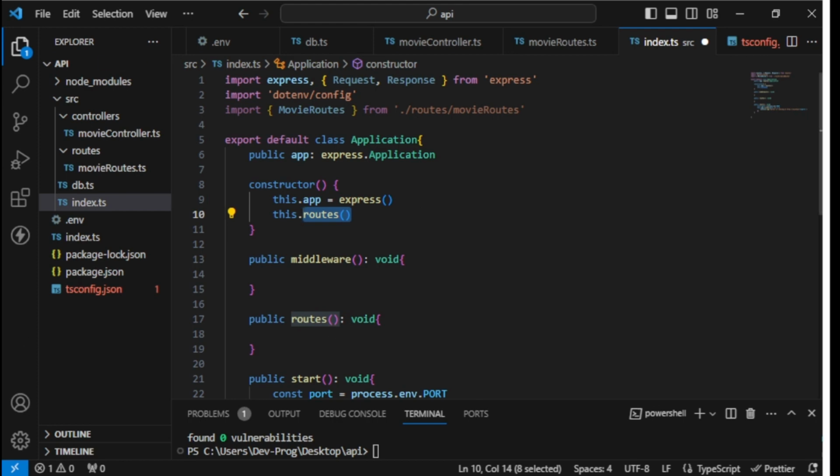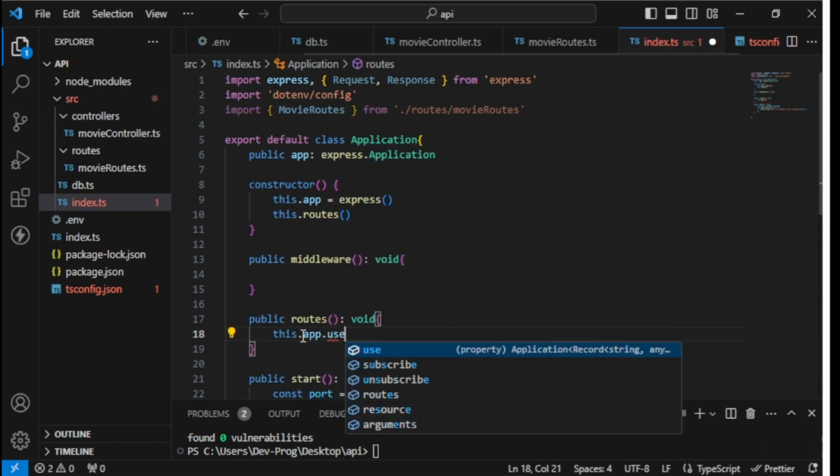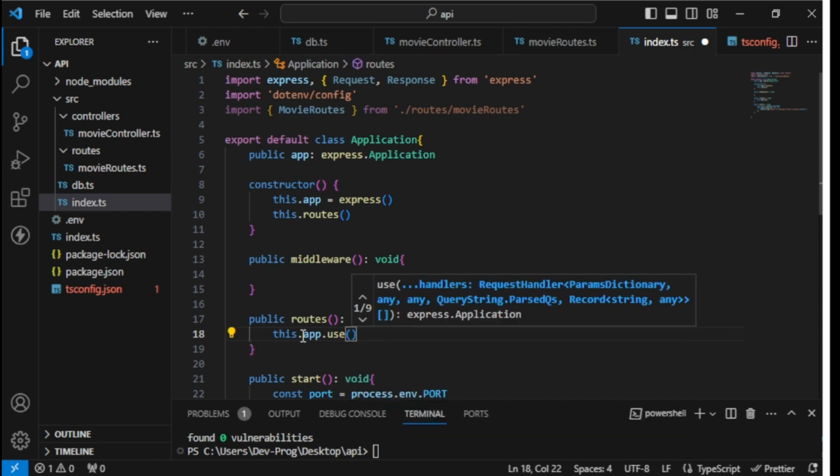Now to assign those routes, simply call this app, then we're going to assign these use properties. For our routes, we're going to assign that to API slash movies.